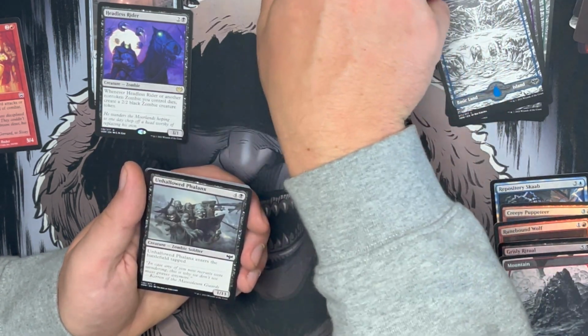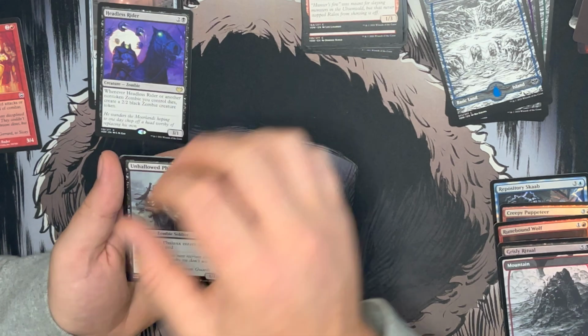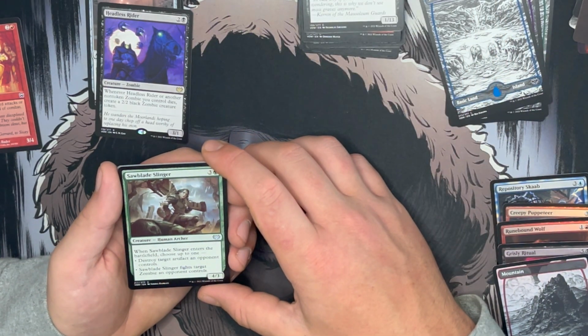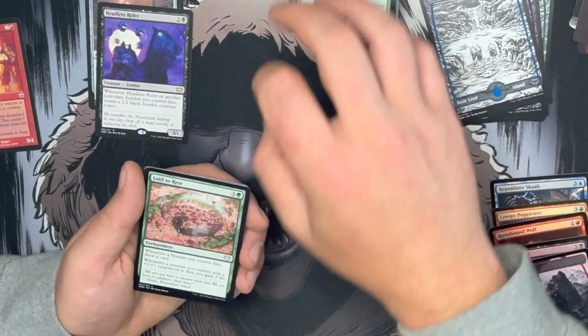Corrosive Flameblower. Unhallowed Fanatic. Sure, why not? Come on. I can read words. Just because you went to school. Swordblade Slinger. Laid to Rest. It's where Jake will end up soon.